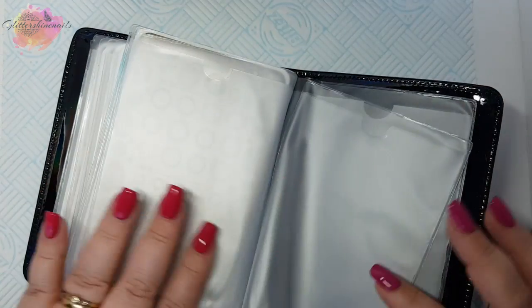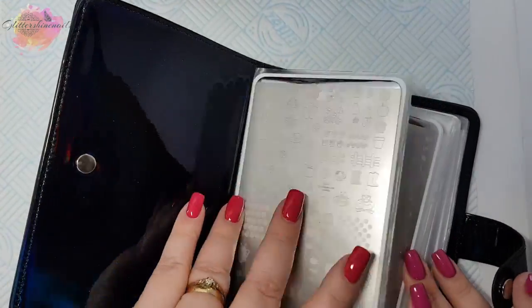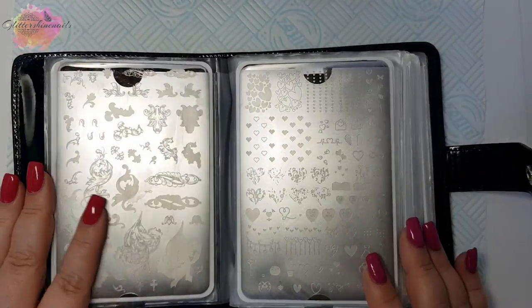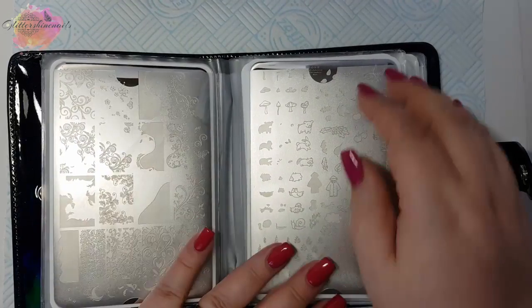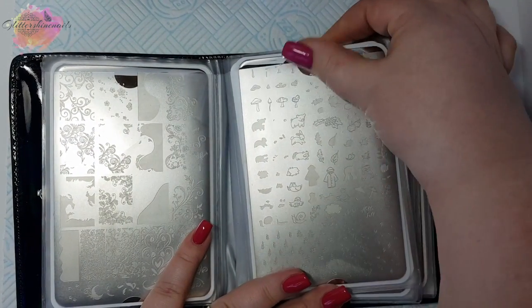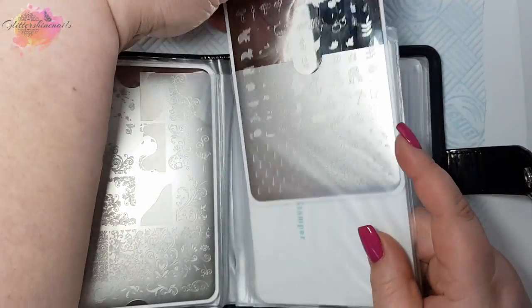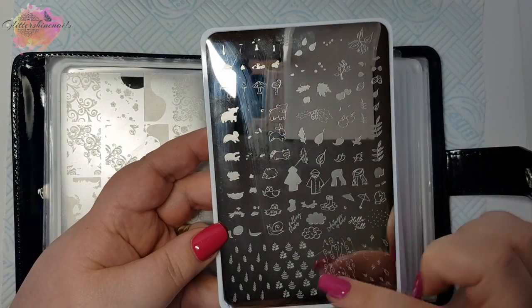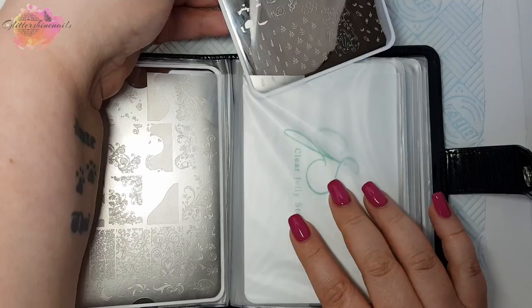Now I've put mine back to back, as you can see, and I've already nearly filled this one. And the sleeves actually feel really quite nice. Apparently it is very different from the old style stamping holders. Again, they don't feel like they would break very easily. One thing I did find strange was the opening for the plates is actually at the top. All of my other plate holders are in the middle, and I do find with long nails they are a little bit tricky to get out.